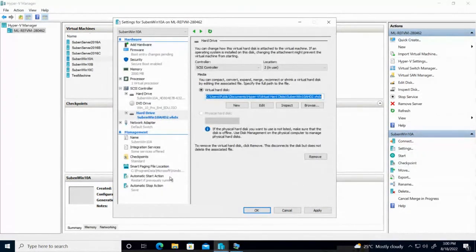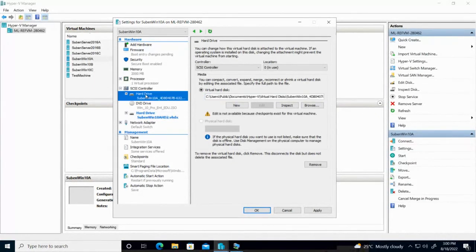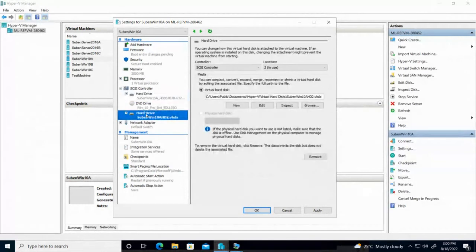Now you can see on the SCSI controller, I've got hard drive 1 and hard drive 2 that I've created. Okay, so I'm going to go OK.